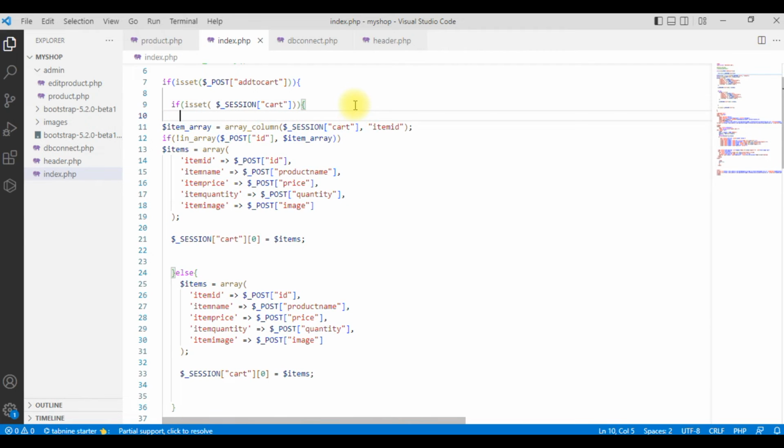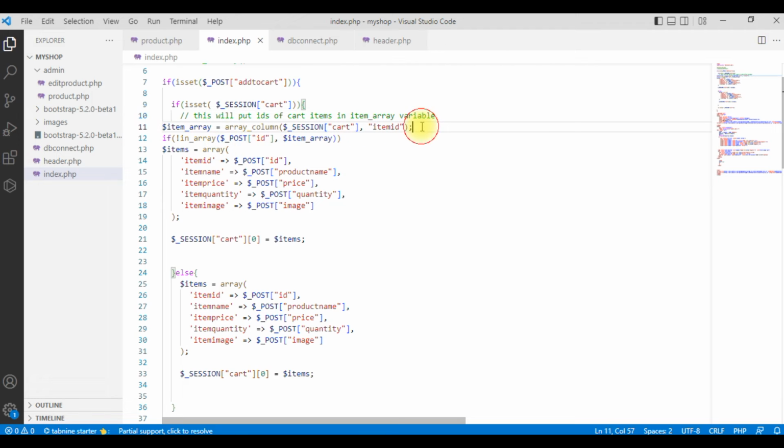Let me first of all do this. This will put IDs of cart items in the item array variable. That is what the next line will do.